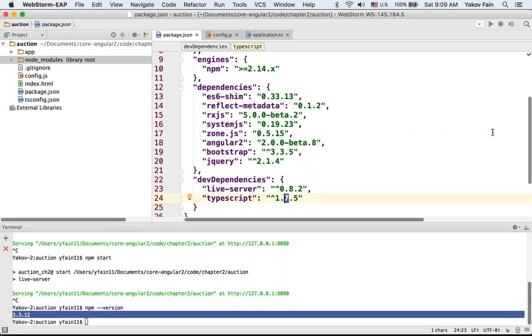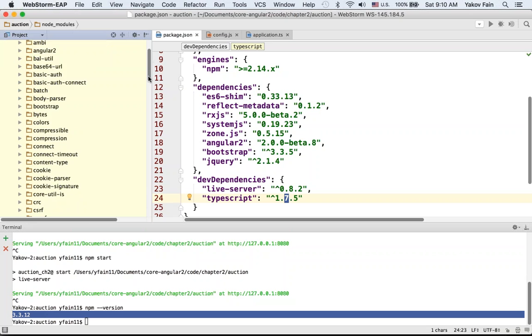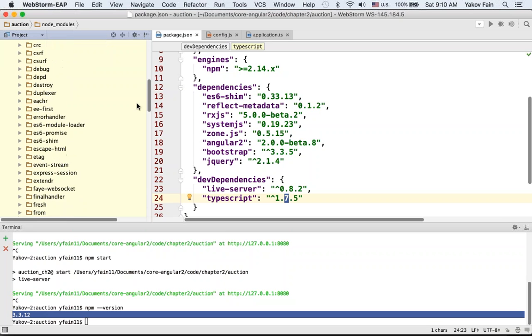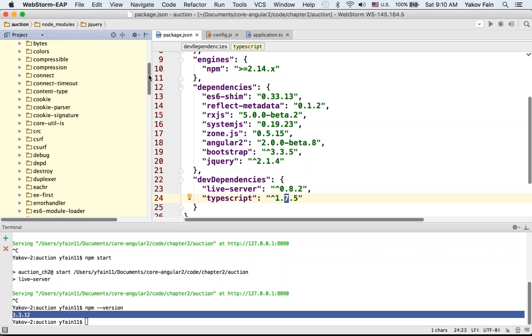That's the thing. So when you get a new project, you run npm install, and it'll create for you this subfolder node modules, which has a lot of stuff in there, mainly Angular stuff. But if you scroll down, somewhere down the road you will find jQuery, for example, because we had it as a dependency, right? Somewhere you should see bootstrap as well.